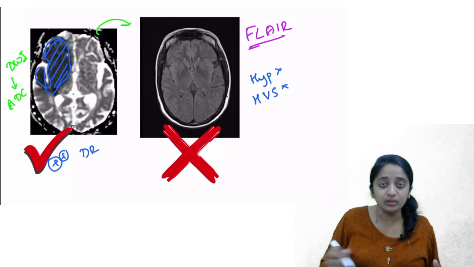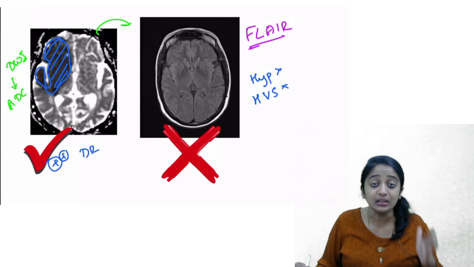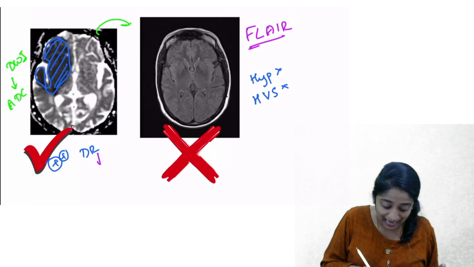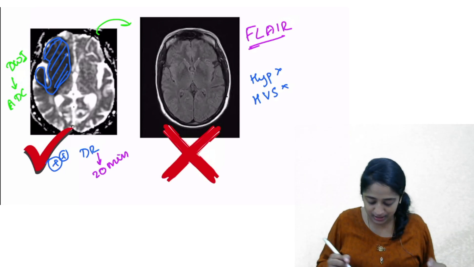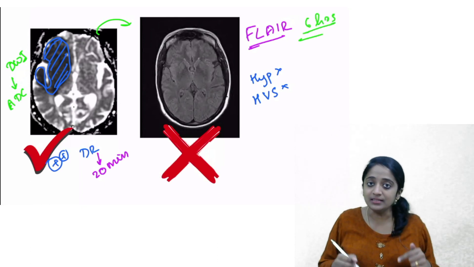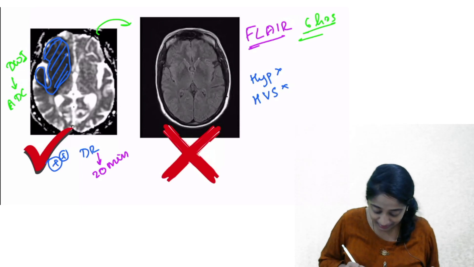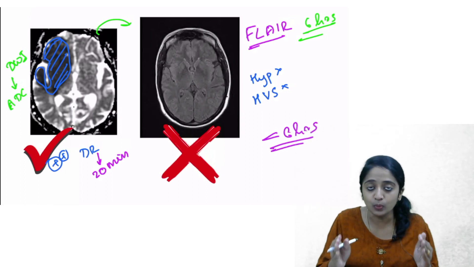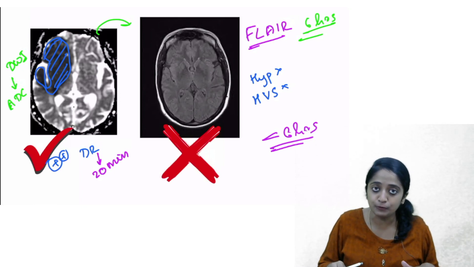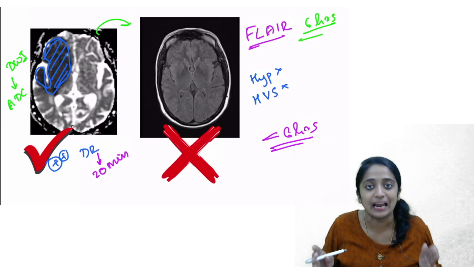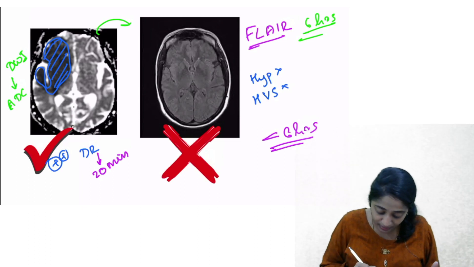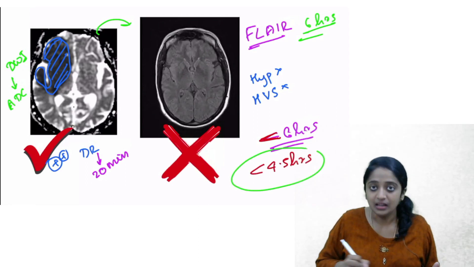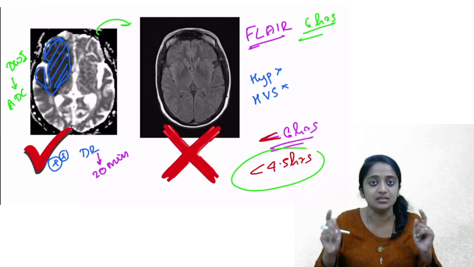What do we infer from this? There is diffusion restriction, and in the appropriate clinical setting of a patient presenting with acute-onset weakness, we think of infarct. Diffusion-weighted shows change as early as 20 minutes, but FLAIR requires a minimum of 6 hours. So change in diffusion but no change in FLAIR — the infarct is less than 6 hours old. Per recent studies, DWI-FLAIR mismatch means the stroke is less than 6 hours, and per some studies, less than 4.5 hours. This gives reassurance that you can proceed with thrombolysis, as it is within the window period.